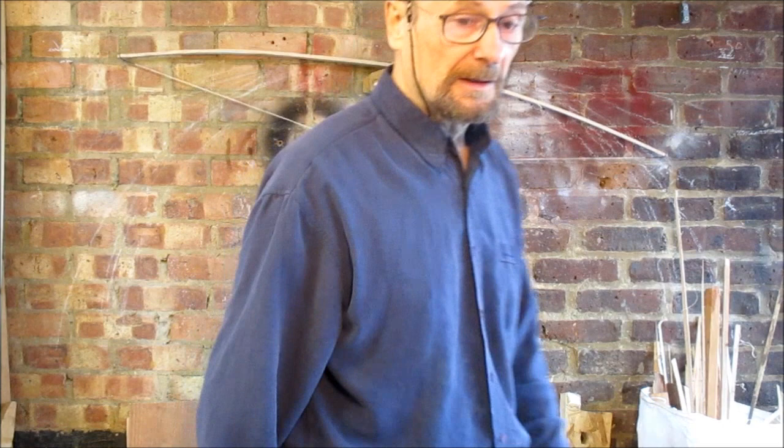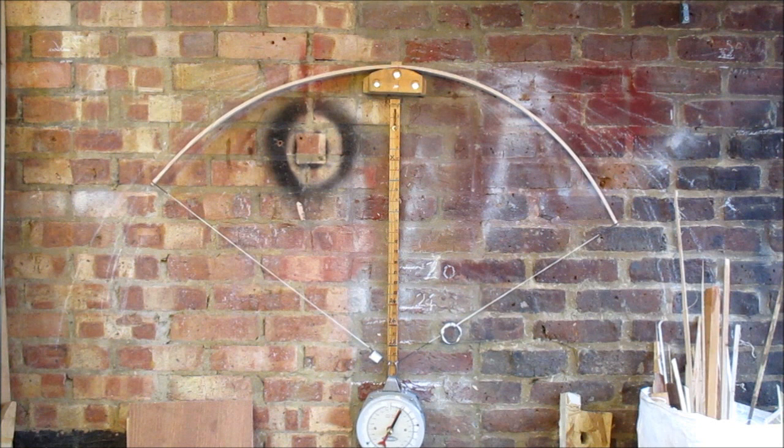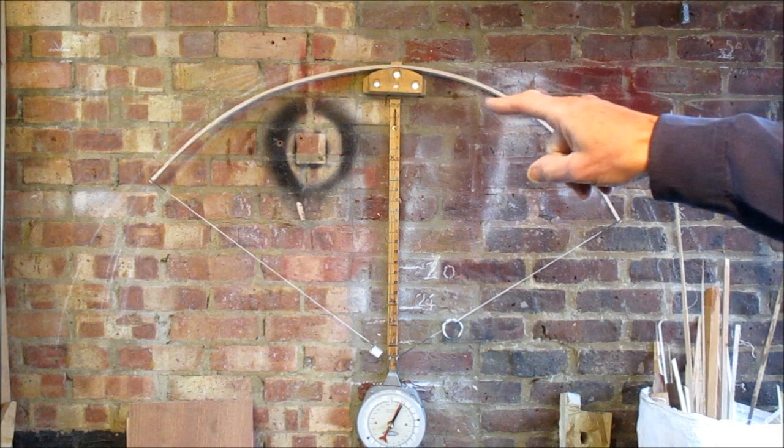And bingo, you'll see the bow now tilts and you'll see the tiller looks different. Funnily enough, still looks perfectly right, but you'll see the left tip is one brick higher than the right, which is how my bows often appear.